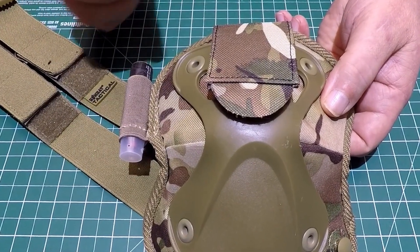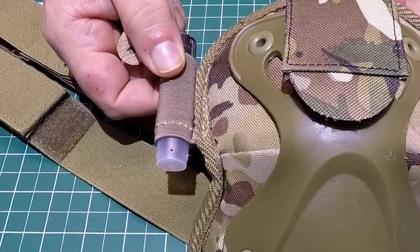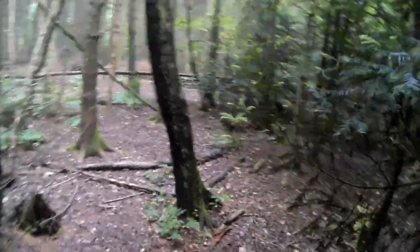It's just: one hand out, flip that up, strike it, lob it — you're done. Then when you get a little break in the game, you pull out one, break the cap off, replace it back in there, and you're good to go again. It gives you a quick one-handed flashbang deployment to hopefully get the job done.